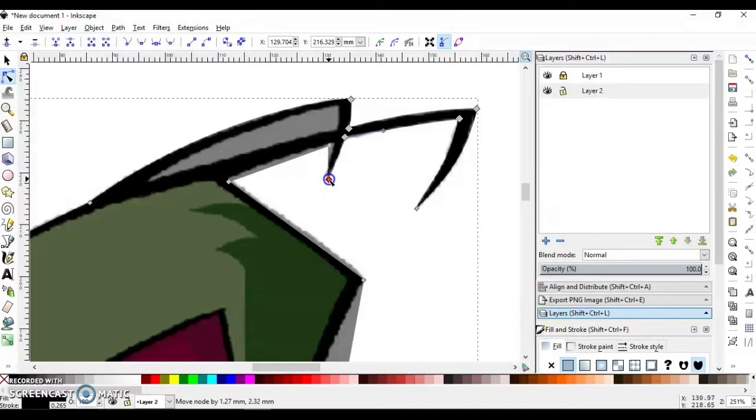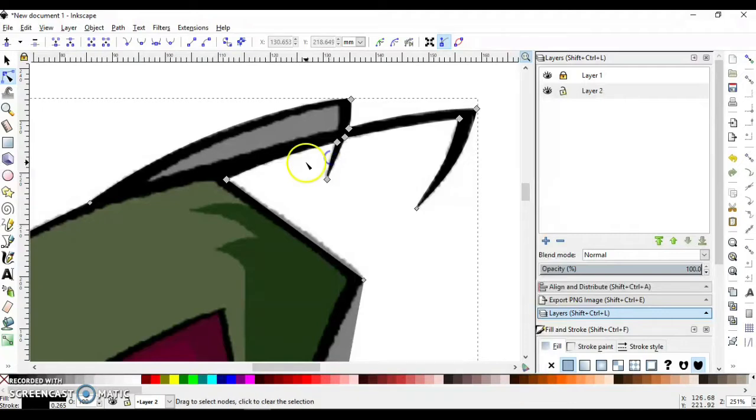Once again, we're just clicking on the points and moving our nodes around, and then we're going to drag the line to make sure it fits where we want to put it. And it's kind of easy. Once you start making your own drawings, you have your own pencil drawings or ink drawings, you can very easily scan those into Inkscape, and then you can make your own type of designs and color it your own way, which is kind of fun.